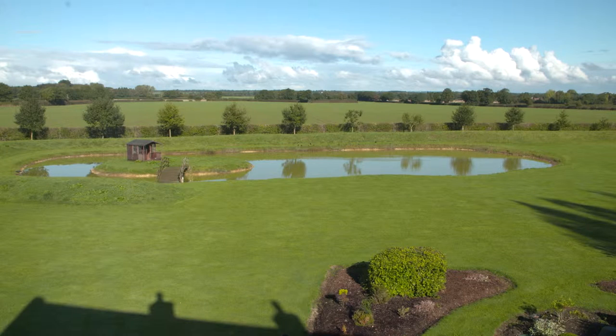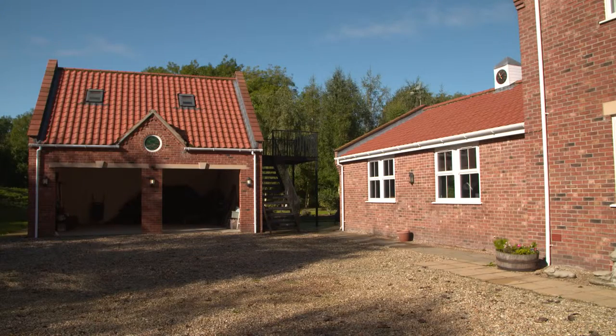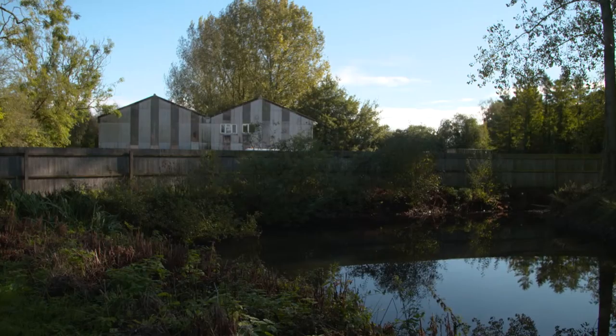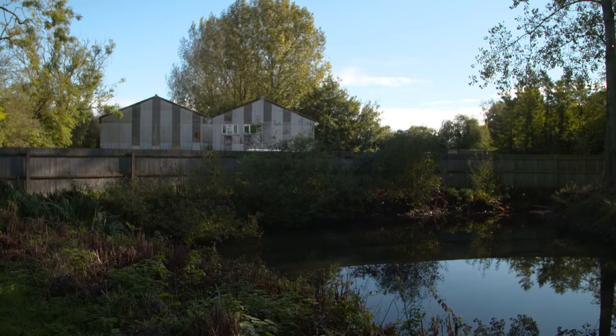There are about 12 acres, which means there's flexibility and scope for equestrianism. The garage accommodation includes lofts or studios above, offering scope to create an income if you want, or equally for granny or teenage children. The commercial buildings, extending to around 3,600 square feet, are a very important adjunct for those who might want to create a business or adapt them for horsey culture.